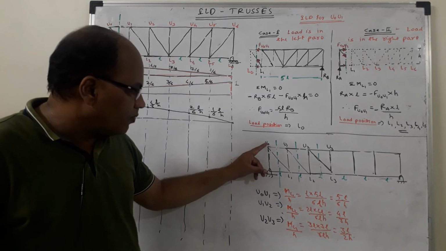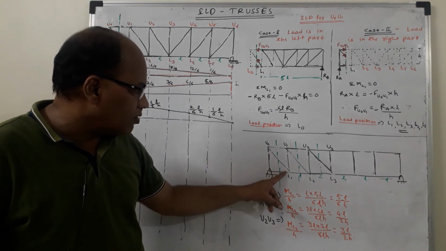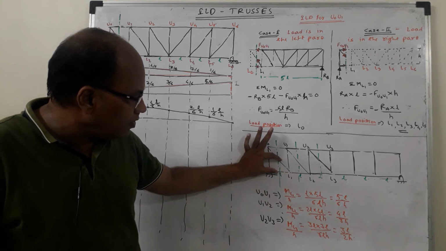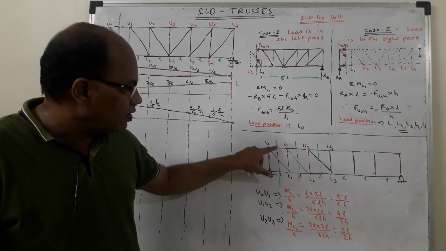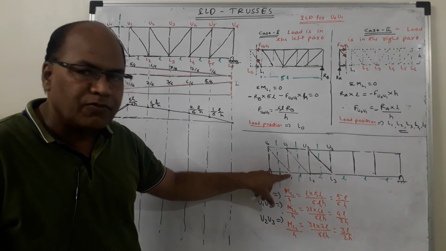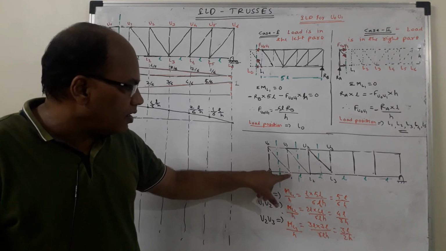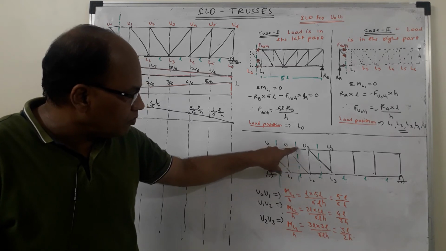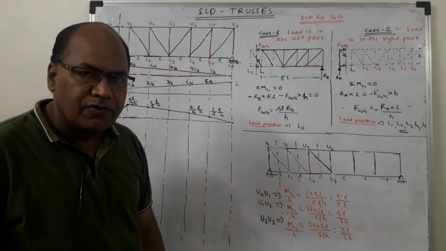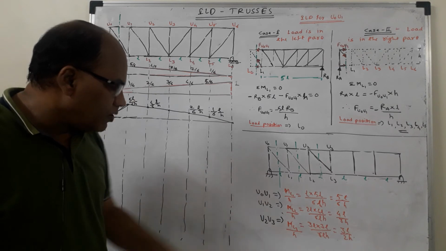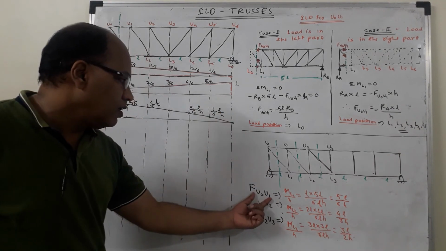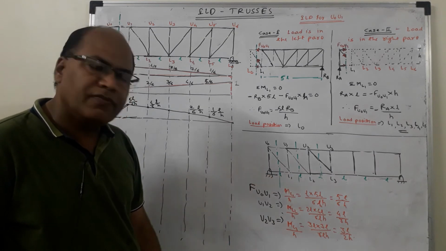Because the forces in this member and the horizontal member meet in this joint, in order to eliminate these two forces and get the force in U0, U1, I will have to take the moment about L1. Similarly, in order to eliminate the forces in these two cut members and get the force in U1, U2, I will have to take the moment about L2. So when you want to get the force in U0, U1, take moment about L1.